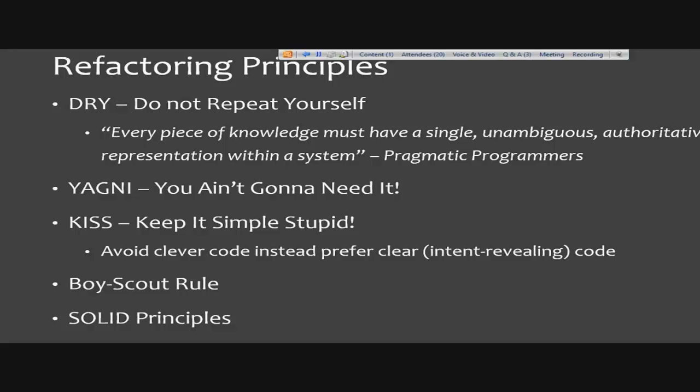Then definitely SOLID principles. As I said in the code smell presentation as well, whenever you are in a refactoring stage, identify the code smell. Don't try to apply the SOLID principles directly to your code. Identify the code smells, and through refactoring you can implement the SOLID principles as well as design patterns. And one greatly helpful practice along with the refactoring principles is pair programming.